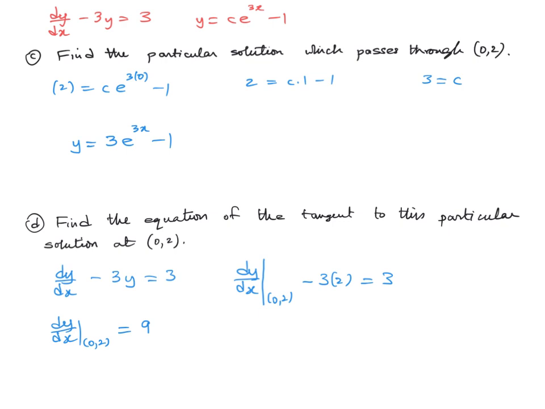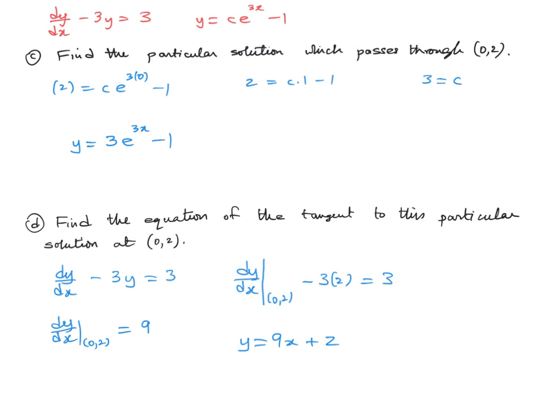And so now we figured out what the slope of the line is supposed to be, and we also know what the y-intercept of the line is supposed to be. So the equation of the tangent line is y equals 9x plus 2. But the point I was trying to make here again is that I didn't actually need to take the derivative of this function because I already knew how the derivative was related to points on the curve. So I could literally just take the differential equation and plug the point in, and work out what the slope was going to be that way.